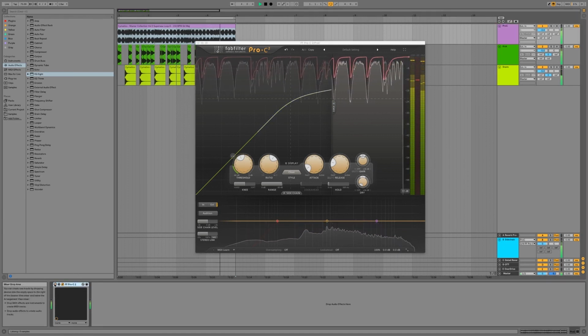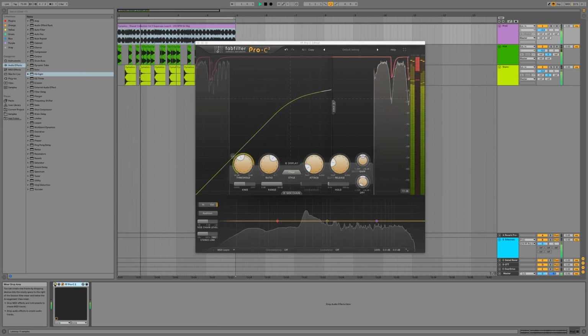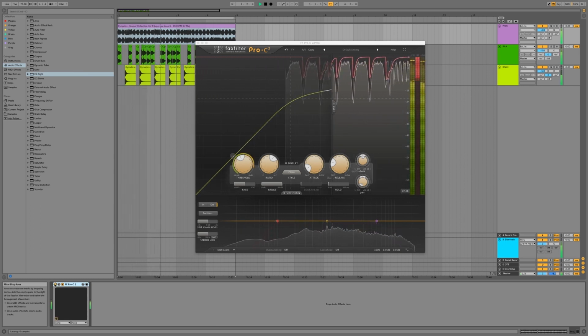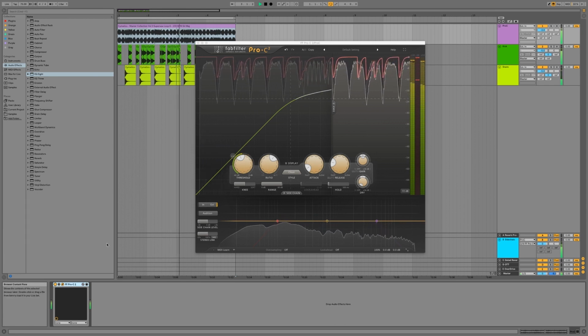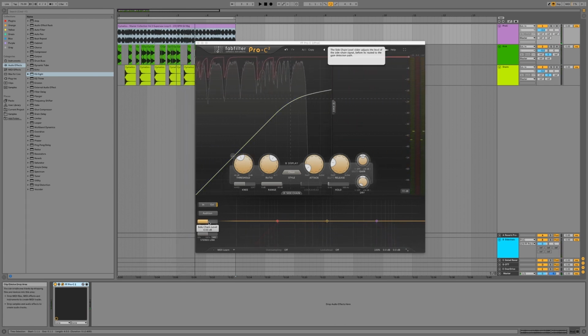So without it, with it. And if we decide we want more input gain into the sidechain, we could just drag it up right here.